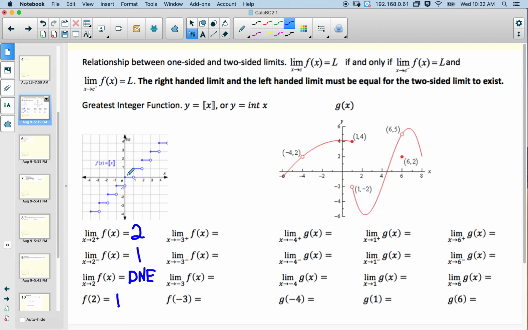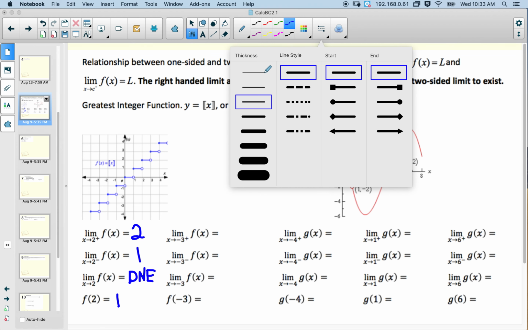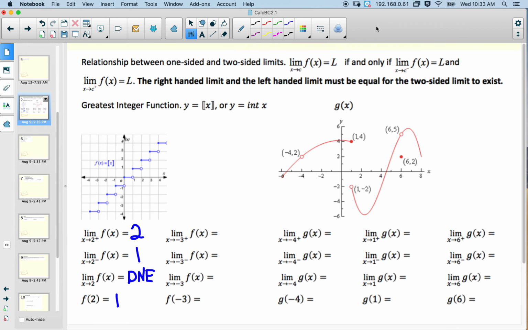Go ahead and hit pause, and I want you to try this set of questions here about the limits as x approaches -3 and the value at -3. So these are the one-sided limits, that's the two-sided limits. So hit pause and give that a shot, and then we'll check your answer. Okay, did you really hit pause or are you just faking it? All right, either way, here we go.